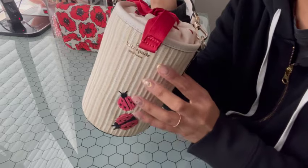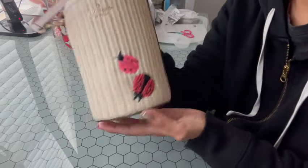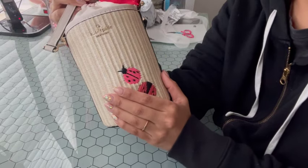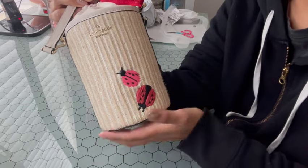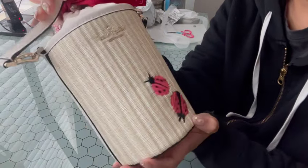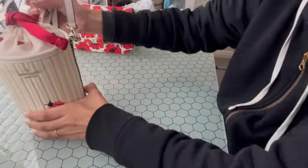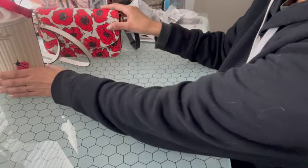I just couldn't pass it up. And I figured since the gingerbread novelty purse is more seasonal, I could use this one whenever. So that is the two items.